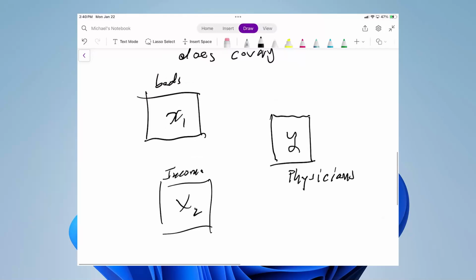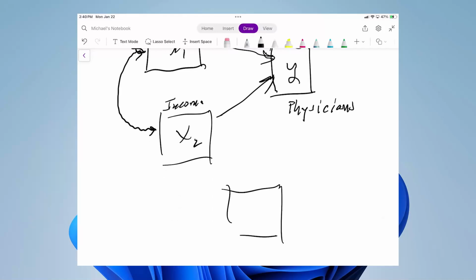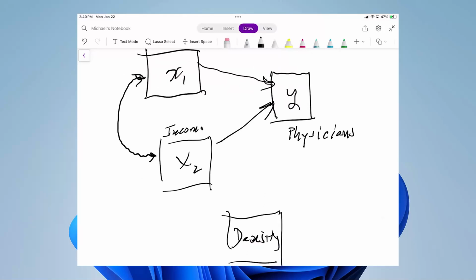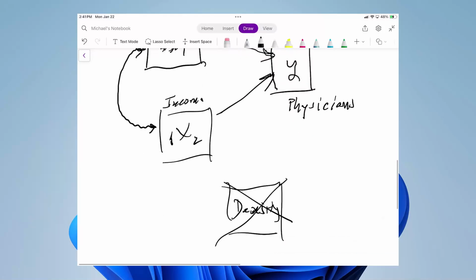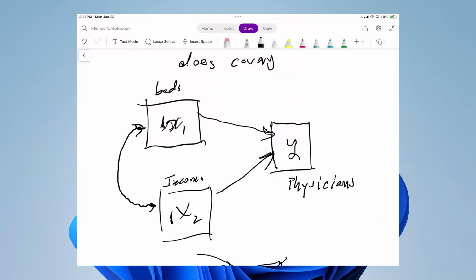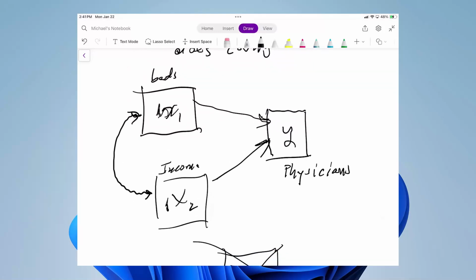residents in the city. And we ended up with a model in which we thought both of these variables could be influencing Y, the number of physicians, and we also recognized that there was a correlation among the hospital beds and income as well. We initially began thinking about the possibility of density, but it turned out that density wasn't much of a covariate. That is, density seemed to be not really related to either the hospital beds or the income or physicians, and so we ended up not using density in our model. So I'm diagramming for you what we did in the last video series in my report that I created.